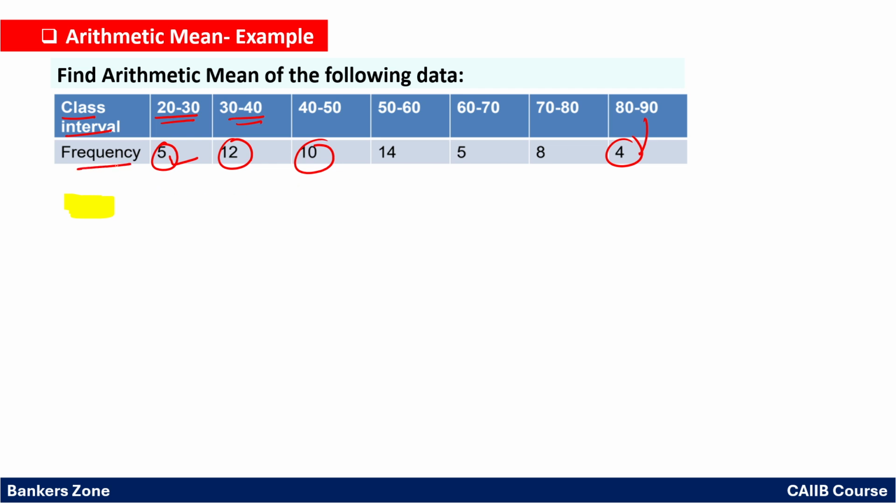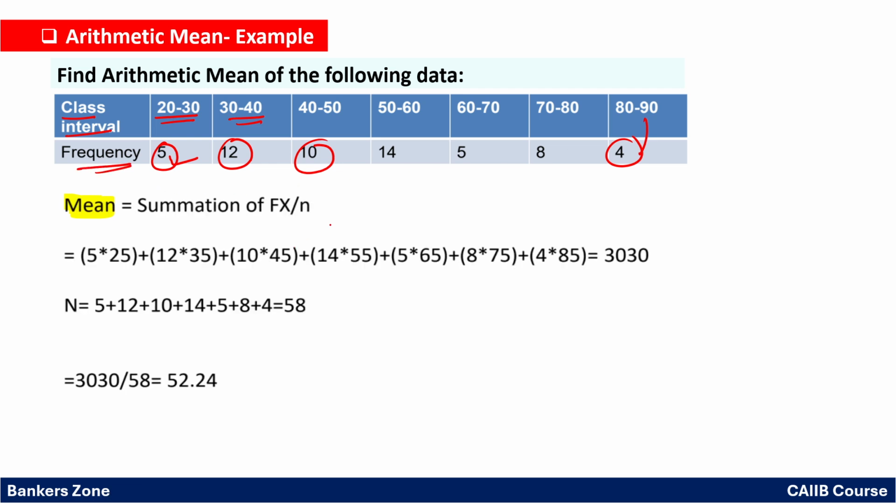So these are the frequency, meaning repetition of data. Now see the solution part. What is mean? Mean means simply the summation, all the sum divided by the number of items, right? So there they have given the interval. So how to find the mid value?